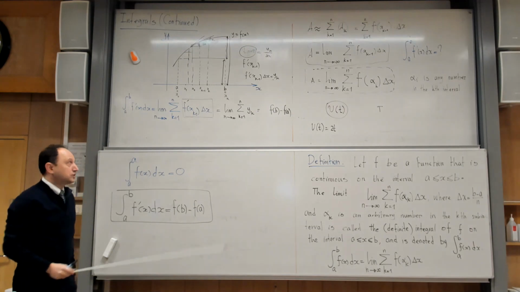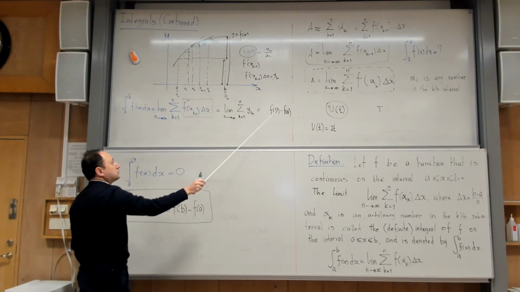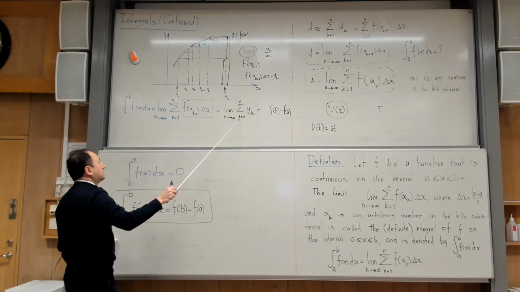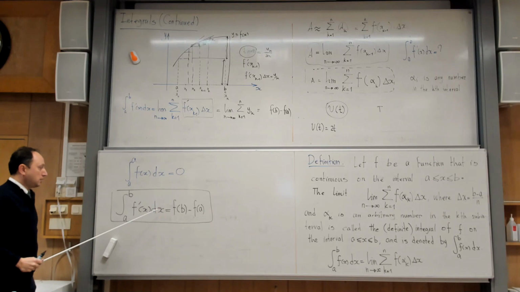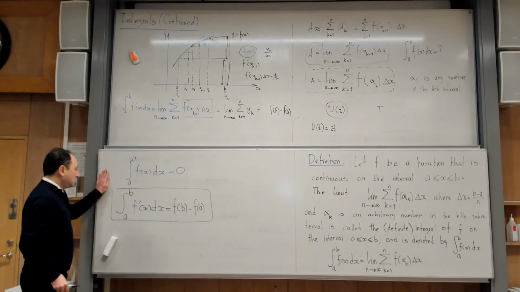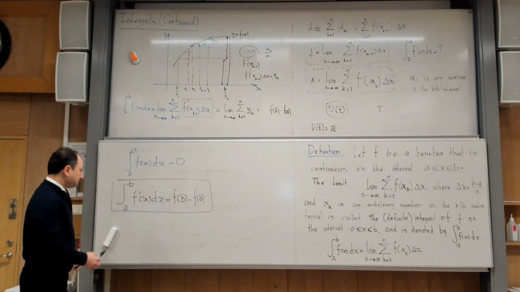Yes? So the total distance can be calculated in two different ways. One way is to calculate it like this, which is the integral. So these two numbers should be equal. Yes or no? Okay. Now, this is why primitive function becomes important.